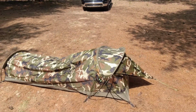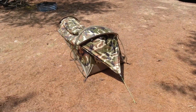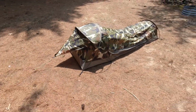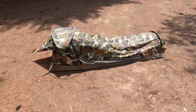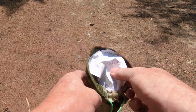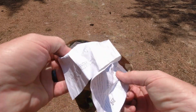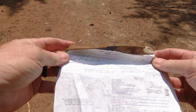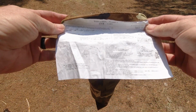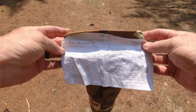So yeah, it just depends on the type of camping that you like to do. I mean, for stealth camping, this would be awesome. Just low to the ground. Does have some camouflage on it. And one other thing that's kind of nice too is that they do actually have the instructions sewn inside the bag, both in, looks like Chinese and English. So it has all the instructions on how to set the tent up.